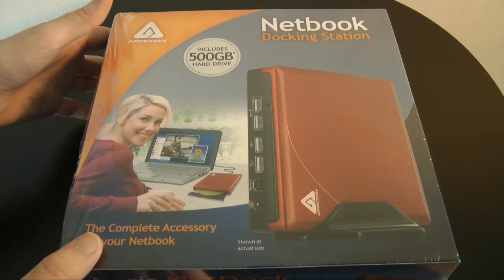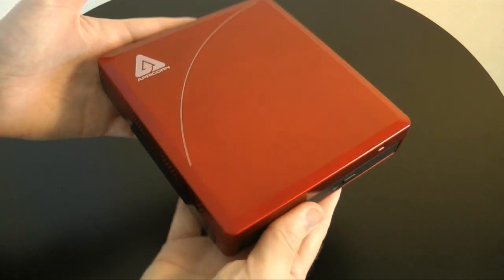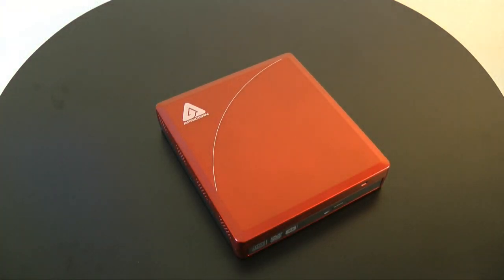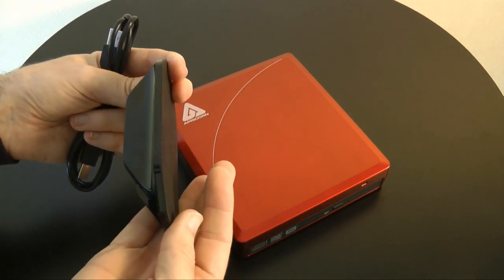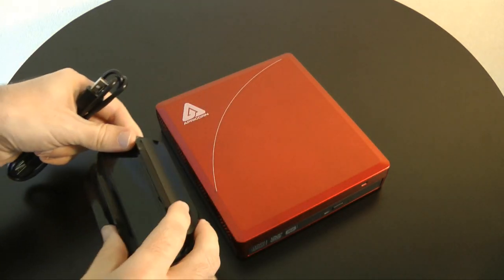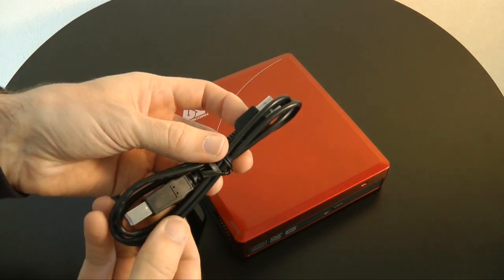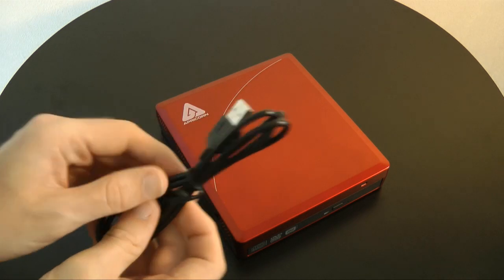Let's show you what you get inside the box. Now you get the NetDock device itself. I'm going to show you this up closer in a short while. You also get a really sturdy stand. There's some real weight to this desktop stand, and this has got like a rubberized finish on the bottom, so it's not going to scratch or move around on your desk. You also get a USB cable. This end goes into the drive itself. This end goes into your computer.